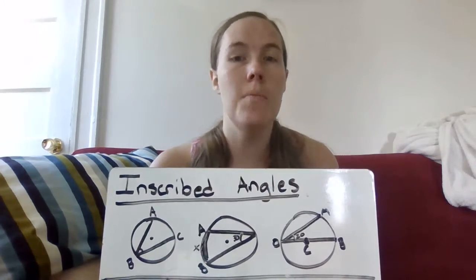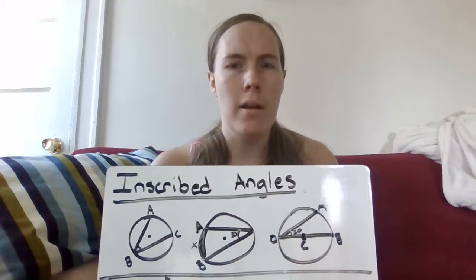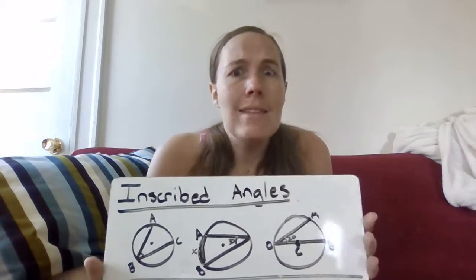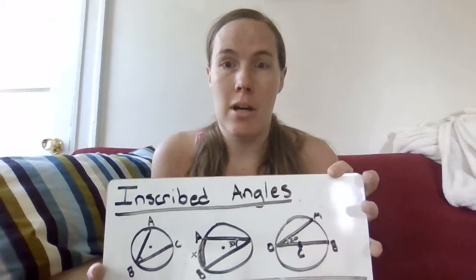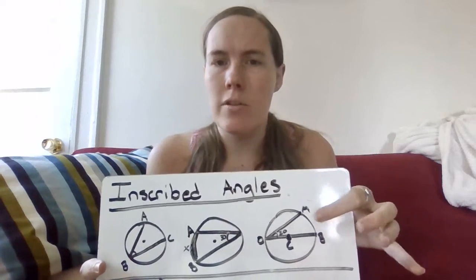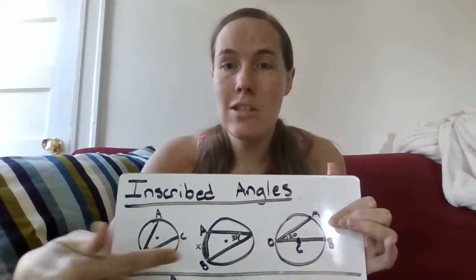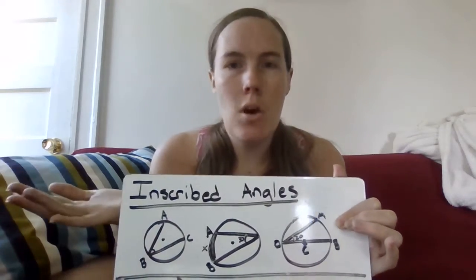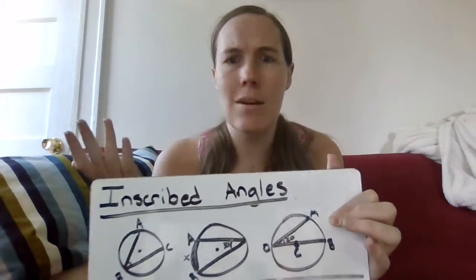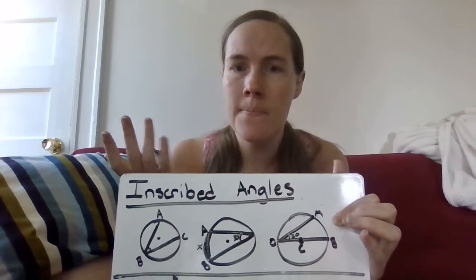So some of the things you might have said was, well, what is the radius? What is the diameter? Only one of these angles, the one here, actually goes through the center. These two over here, they don't even go through the center. So that's nothing we've seen before with angles.